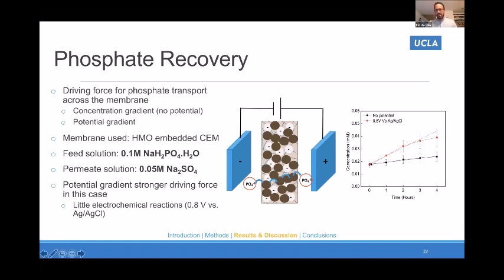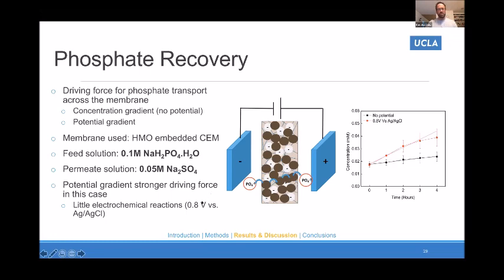And what we can see here is that under these conditions, we do have some mild transport of our phosphate across the membrane, which was fantastic. It shows that the membrane actually allows the transport of the phosphate across the membrane, which is not what you would expect with a typical cation exchange membrane. Cation exchange membranes will not allow the vast majority of anions from crossing. So that was very encouraging.